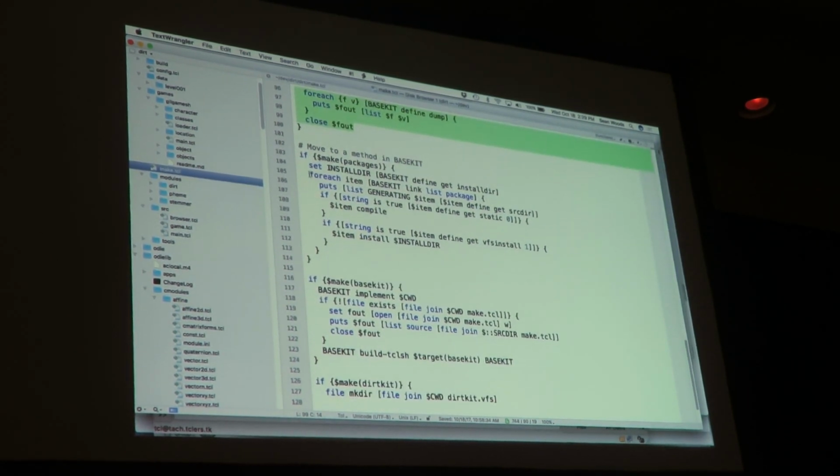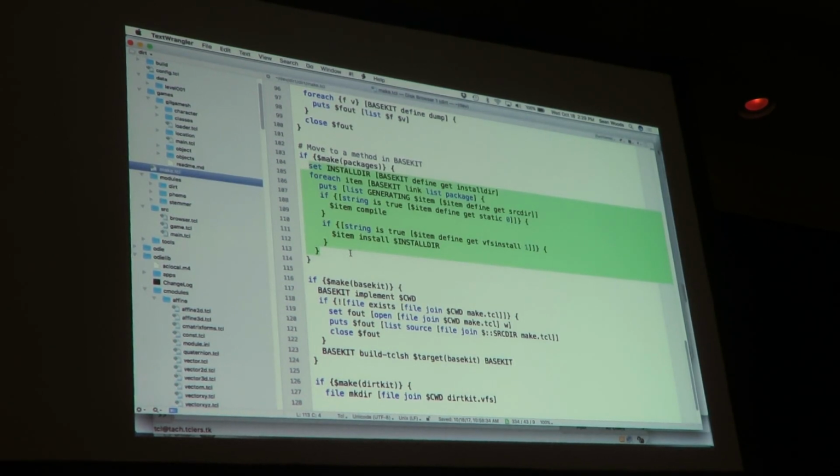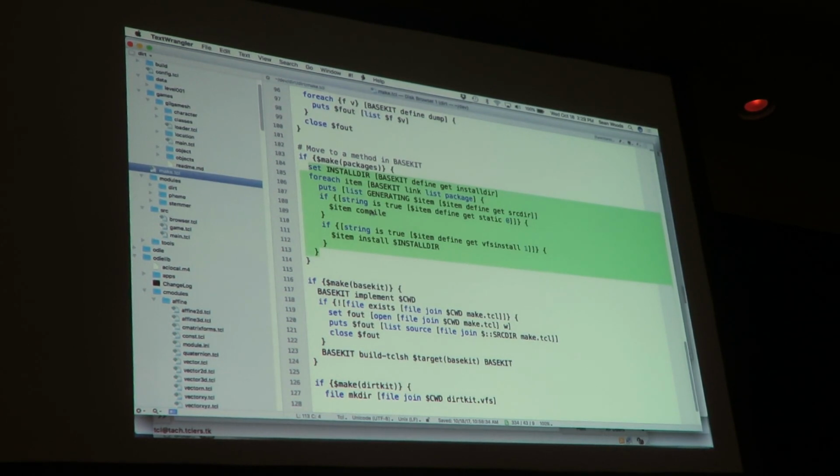And here are instructions for taking packages from, if you remember, that ini file. This kit also has a list of packages that it wants to come in contact with. Well, here is the list of instructions for getting all of those packages, compiling them, and putting them where I can link to them when I go to create my final executable.